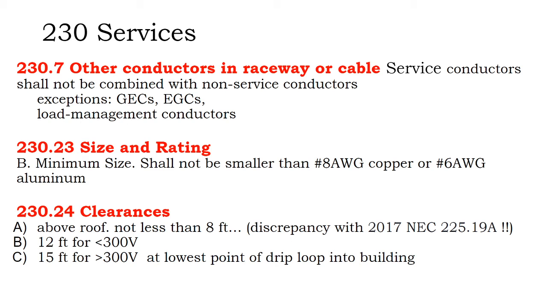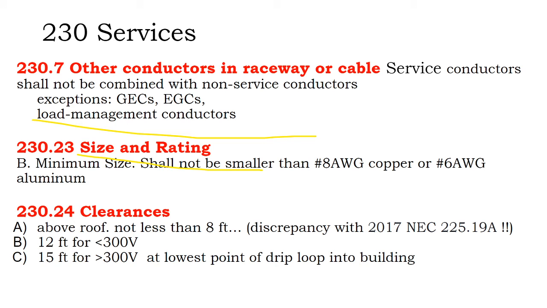The exception being anything that's related to the project, related to that solar array, can share the same raceway. It's not to say that that's a good thing. Just because you can put your communication cables into the solar conduit doesn't mean that you don't need to have shielded conductors or enough spacing to allow for adequate communication. It's just that you can.